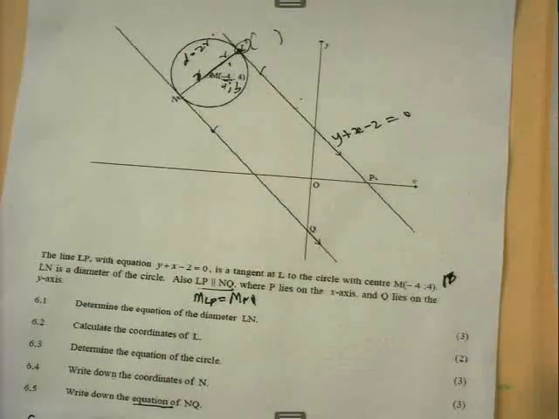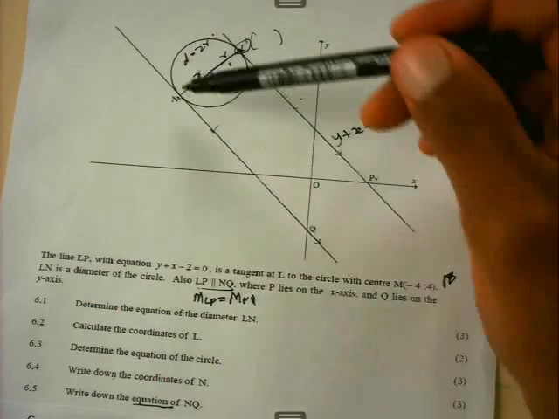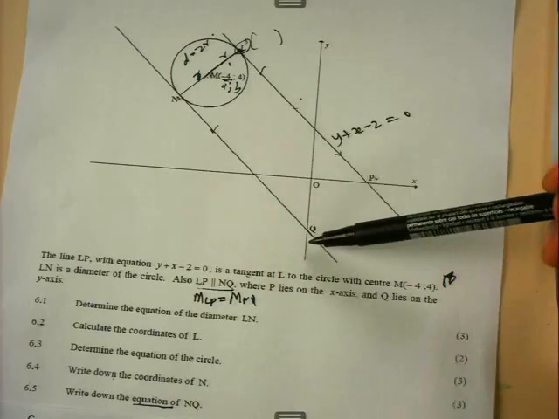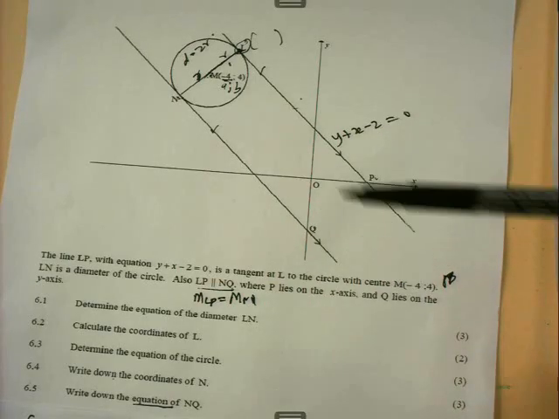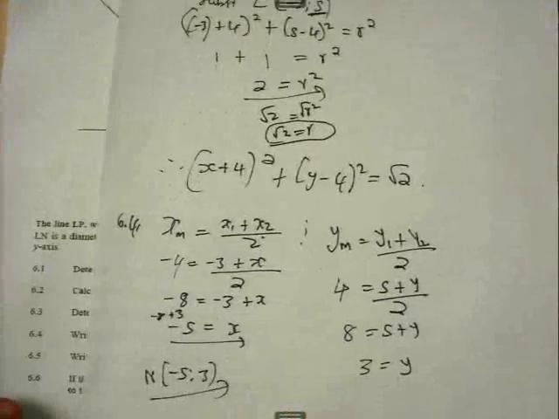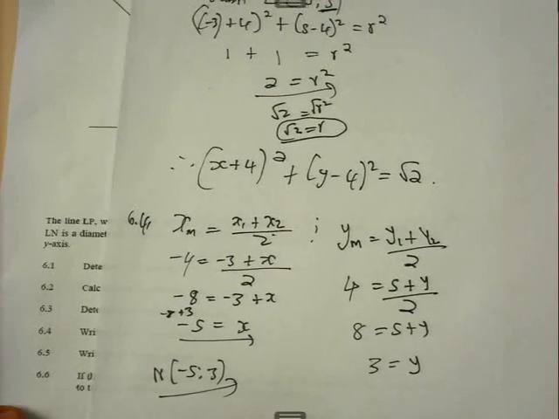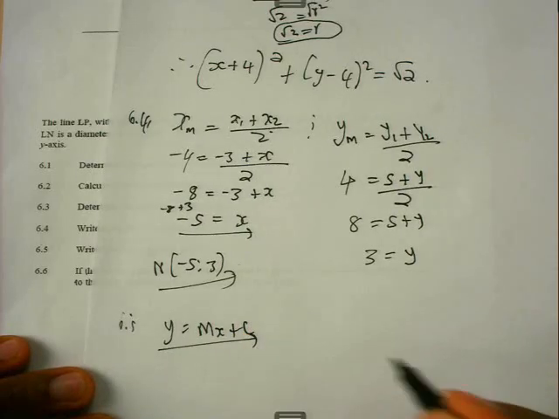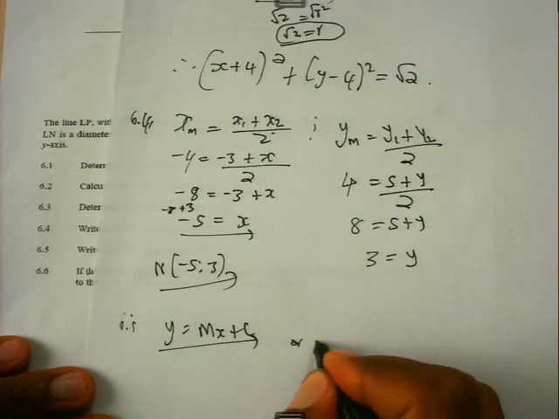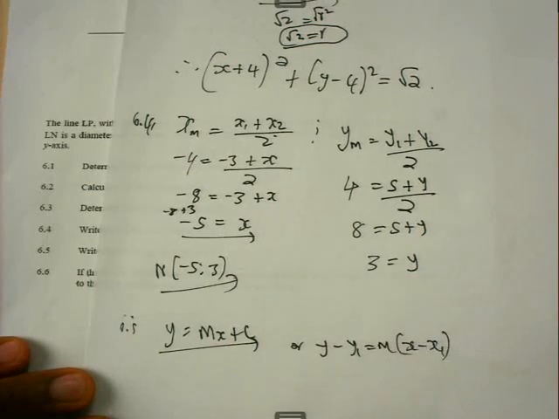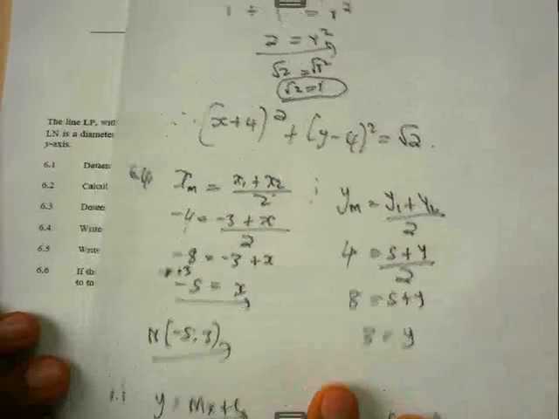Now here it is NQ now. When you look at NQ, it's not a circle. NQ is not a circle. What is NQ? That is a straight line. You remember now the form here must be what? If it's a straight line, then it means we need to have y equals mx plus c, which is very, very important. Or y minus y1 equals m into x minus x1. Whereby now we say m is what? M is our gradient. Good.